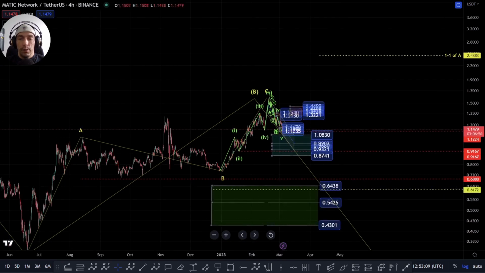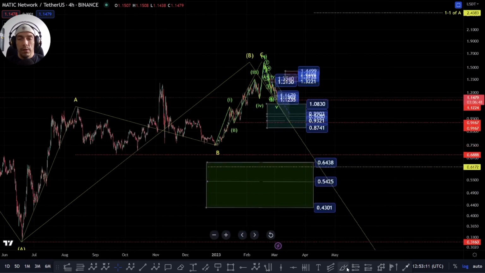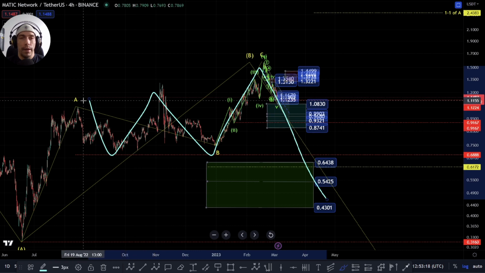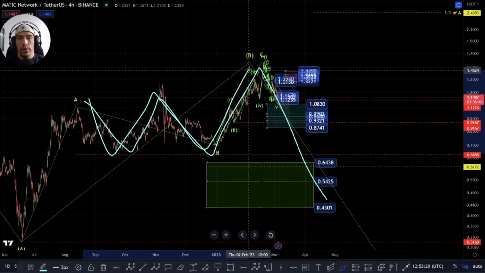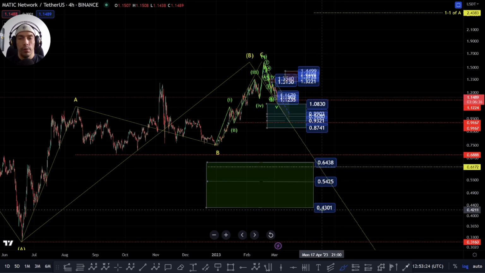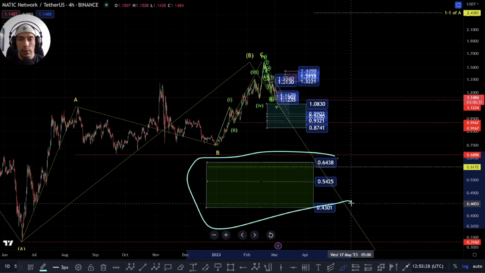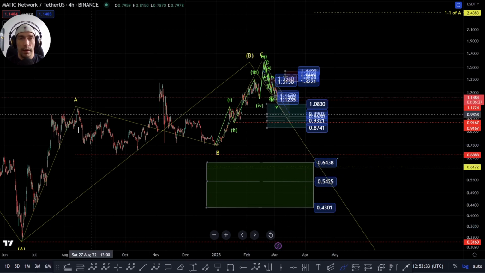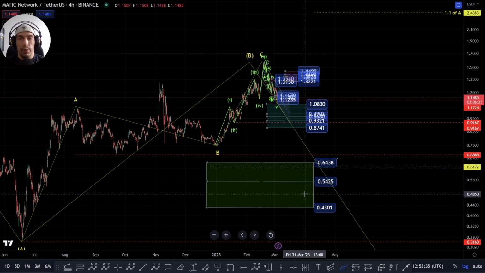it could potentially because there's a couple of ways. It really is messy, this section in the middle here. We could look at this potentially as a flat like this, where this is an A, this is a B, and then we're going to get a C. So we'll have to keep an eye out on the 6438 to this 43001 zone. If we do break down into this zone again, that could be a potential zone we could look to reverse from. And like I said, then this would be an A, this would all be a B and a C.